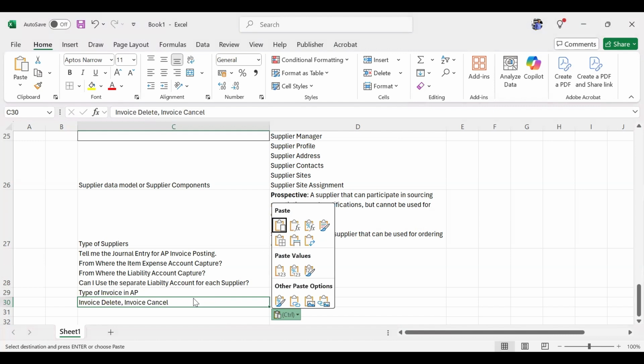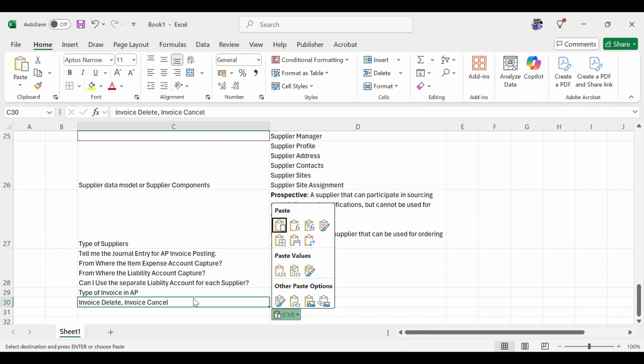And now tell me, invoice deletion. When can you delete the invoice? What are the stages? I mean, where you can delete the invoice, where you cannot delete the invoice. How will the cancellation occur, and when will the cancellation occur?